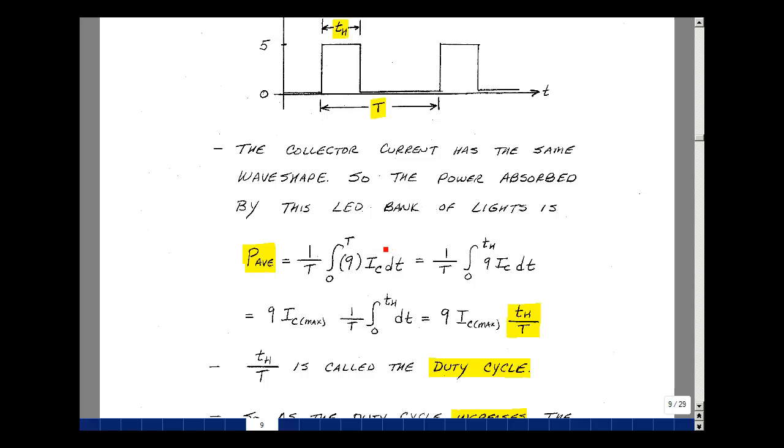The average power that we're giving up from the power supply is going to be the product of the voltage and current of that power supply's signals, roughly a positive 9 volts for our input, and then we have a varying collector current. The signal is zero for a part of the period, so the integral from zero to T of H has a value, but then from T of H to T, there's nothing here. We'll have a current here that's either zero or a value, and that'll be our maximum collector current. That's just going to be equal to T, the value of the upper limit of T of H minus the lower limit, which is zero, and then divided by the period. That's going to multiply 9 volts times the maximum collector current. This term here is called a duty cycle. As a duty cycle increases, your power consumption will increase. So we can figure out whether we have enough power available to drive our color organ or how far can we push this thing before we run into problems with our power supply.